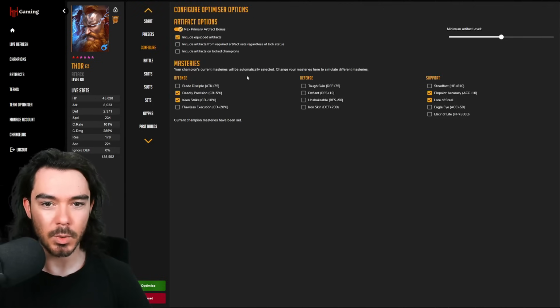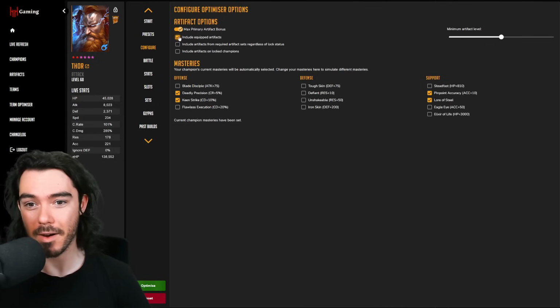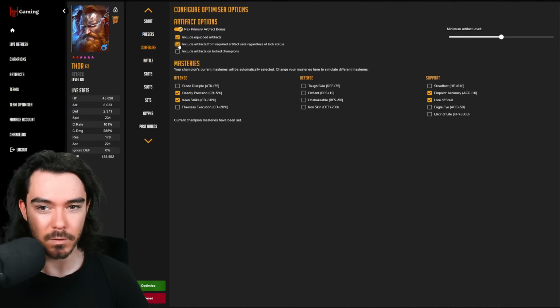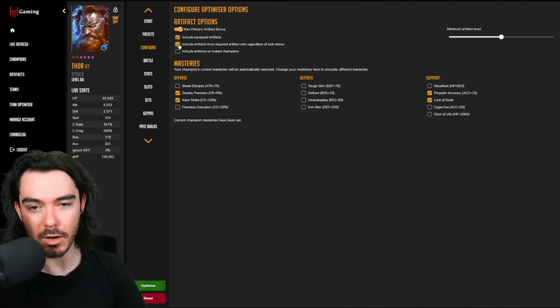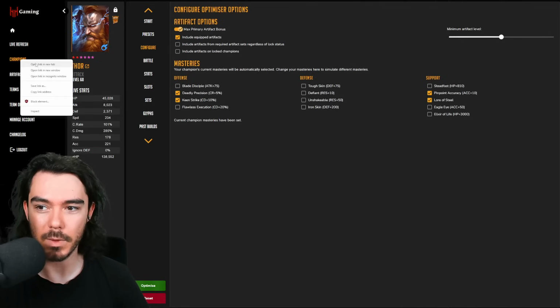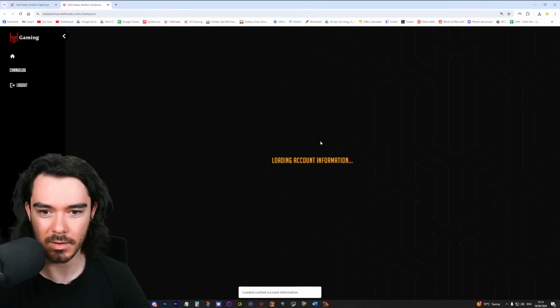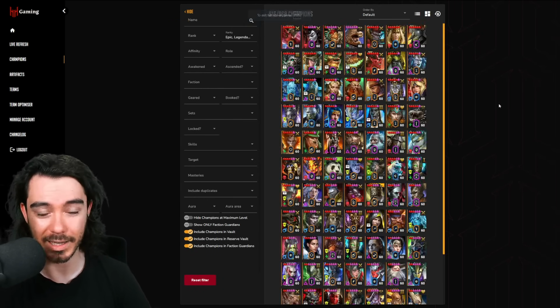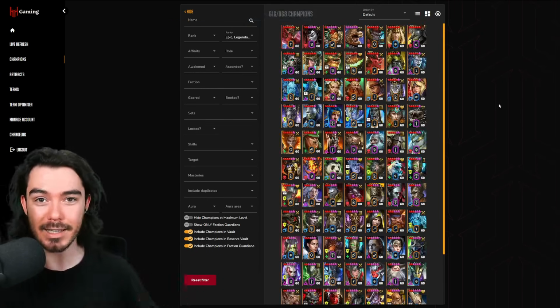Configure. This is important because we can decide we want to use artifacts that are equipped by people. Do we want them on locked champions? Do we want to force him to take stuff off locked champions regardless of the lock status? The lock is this little thing up here. I'm actually going to lock Thor now, but if we opened up our champion thing over here and we get rid of this, like you can see your whole account. By the way, my account is linked in the description down below.